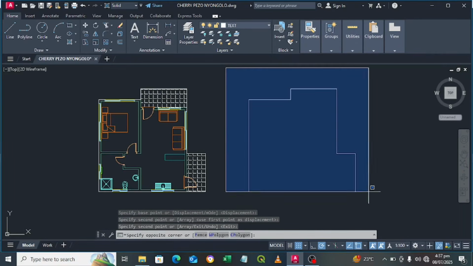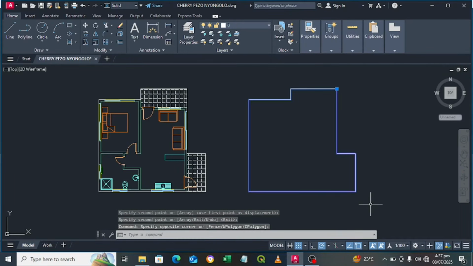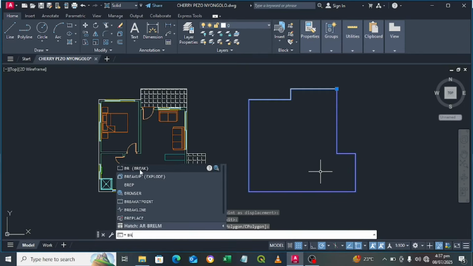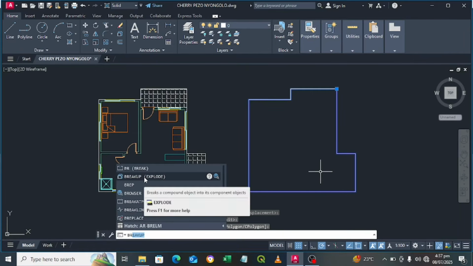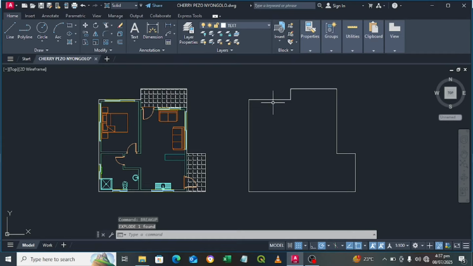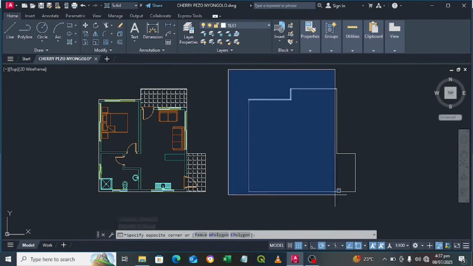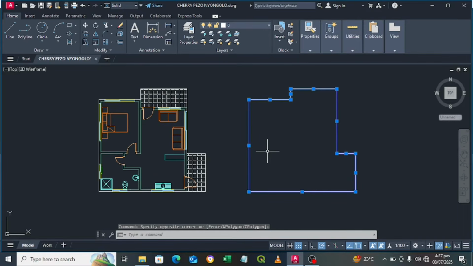Select this entire join, then type in the command break, the breakup or explode command. So these lines are now individual. Then select this again like that, then press J for the join command, enter, then to join everything like that.